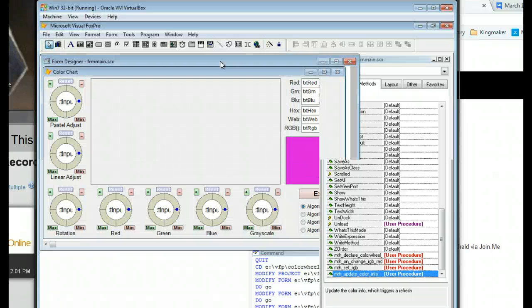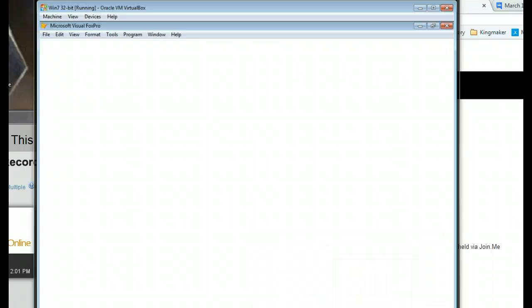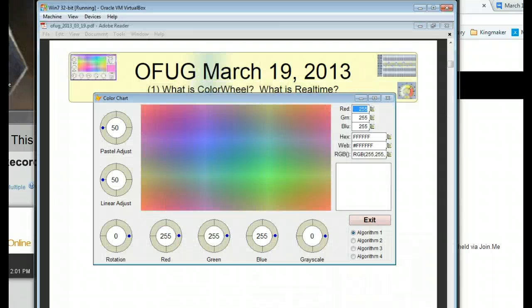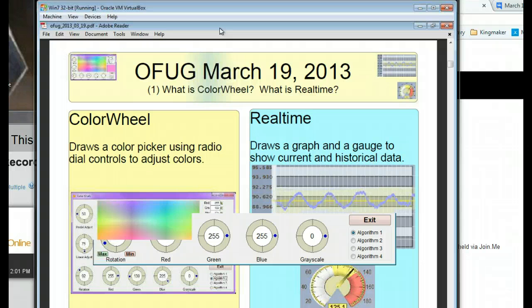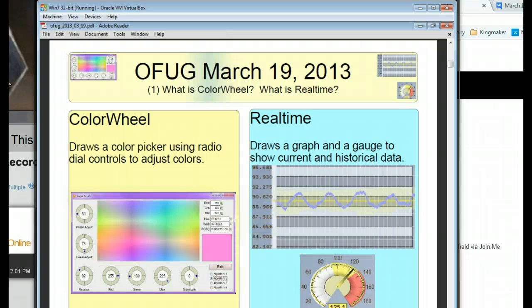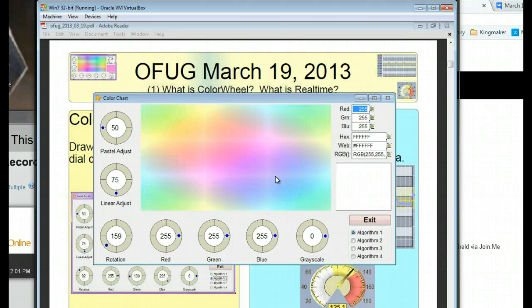And this is how it ends up being able to draw so quickly, because it's drawn outside of Visual FoxPro. I can increase this, and I'm not sure how fast you can see it over a shared thing like this, but these colors rotate and it draws exceedingly rapidly. Something just happened there. And as I draw these colors, this communication is taking place, which is part of what I want to show you here.